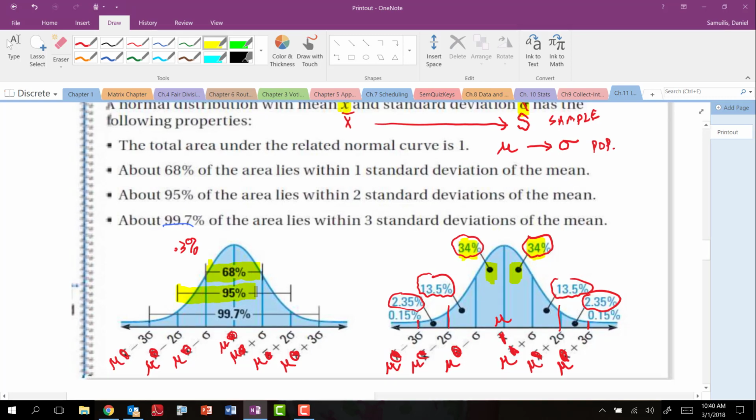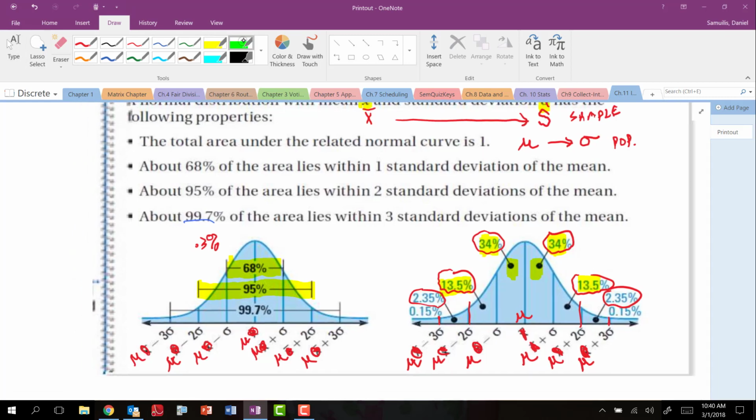95% of the data falls between two deviations of the mean. Well, how do I get this 13.5% then? I'll verbalize it. Then the next one we're going to actually do it. Take 95 minus 68, right? I want to get rid of this part to figure out what's left over on those wings. So I take 95 minus 68. This is simple math. This is not rocket science. I get 27, and then I have 27. Half of 27 is 13.5.